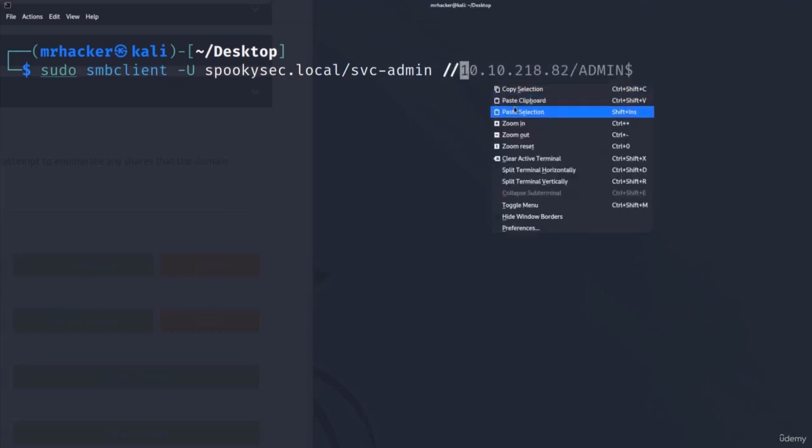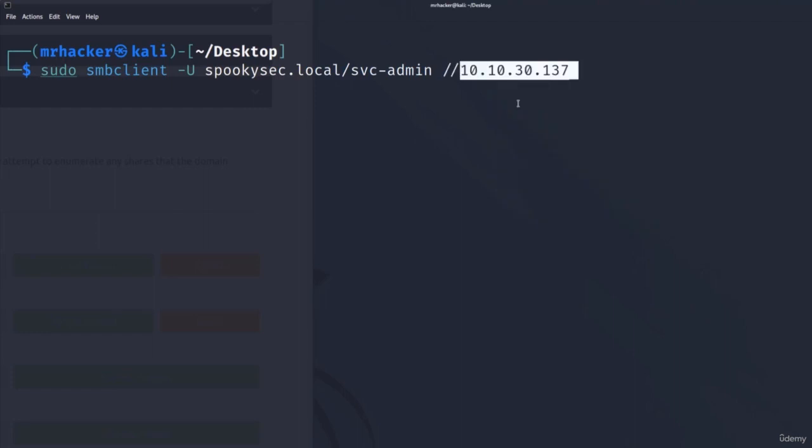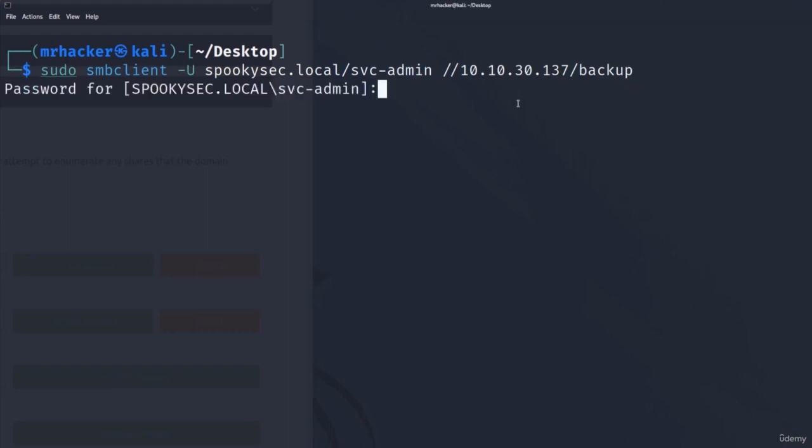We just need to specify the IP address and also the share that we want to access. So in our case, we want to access the backup share, which we should be able to, once entering the svc-admin password.